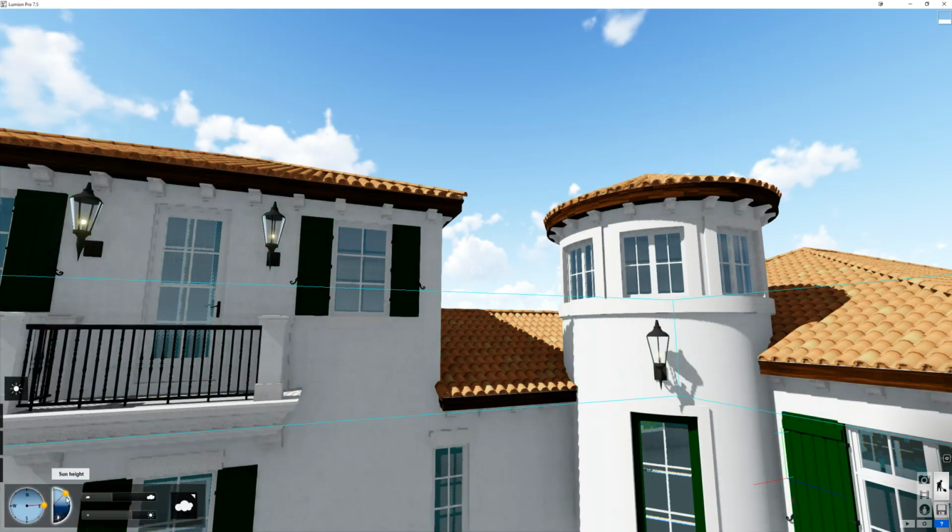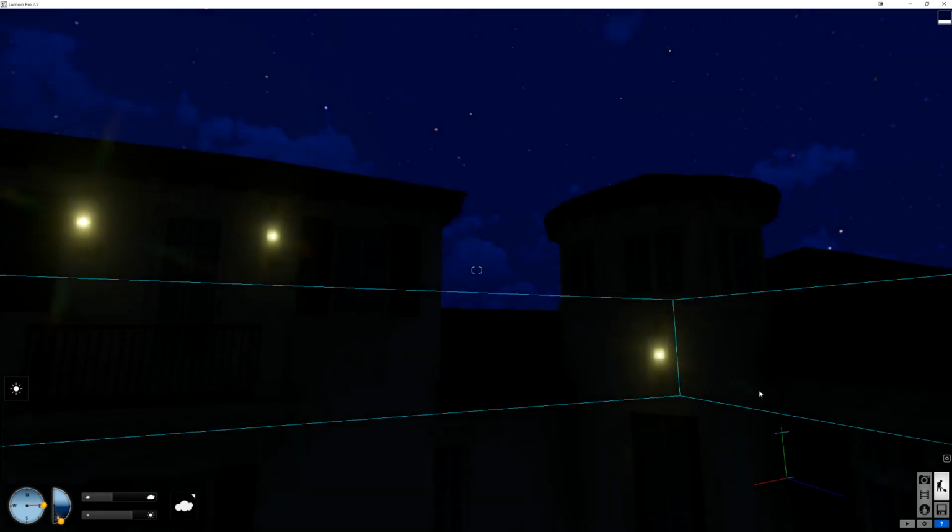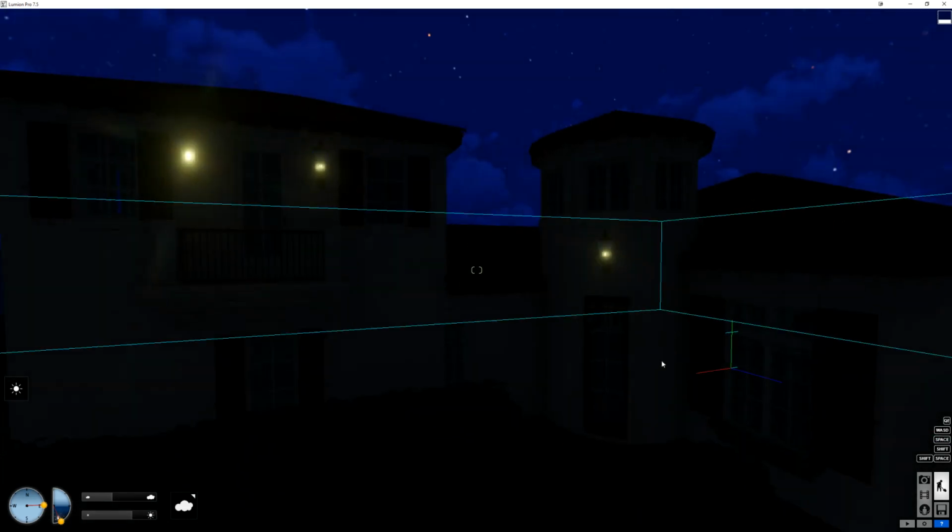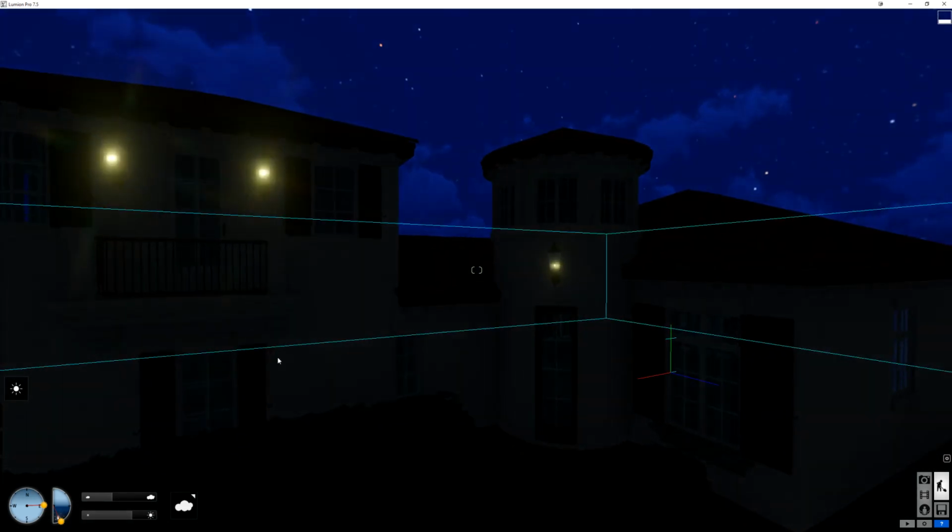And if I turn my sun off, you know, my lights are on. So I probably get very preachy when I talk about this stuff, but this is why from the very beginning, when I create components, when I do certain layers, it's all for a very specific end game to make my life easier at the end. My lights are all modeled with emissive materials.